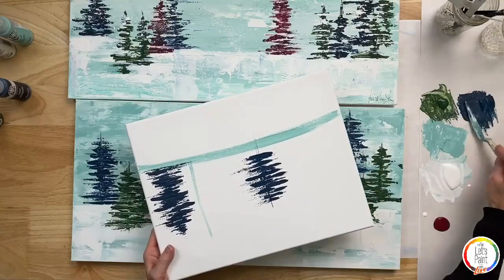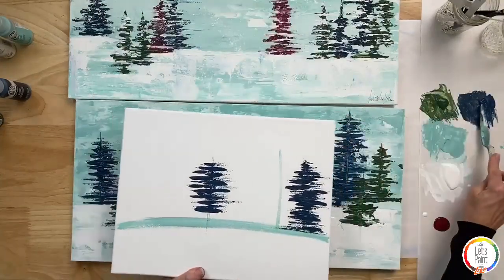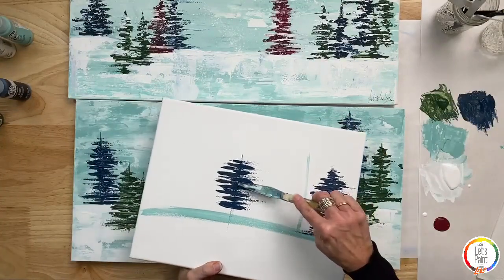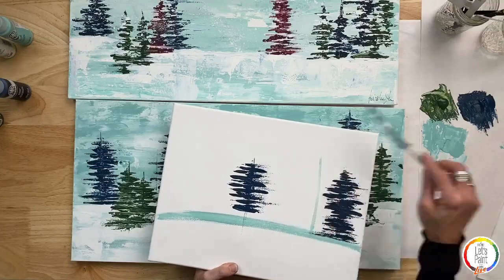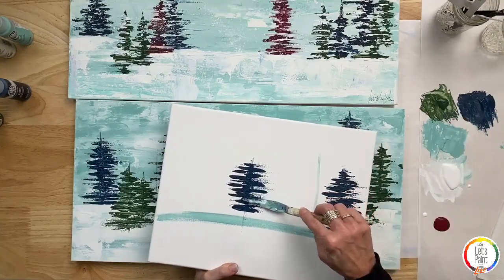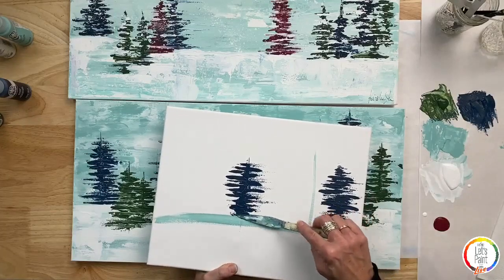So a little power line-ish, but then take the very end of your palette knife and just kind of create a thicker area where the trunk of that tree would be. So it's kind of breaking up that stripe pattern that maybe you created.